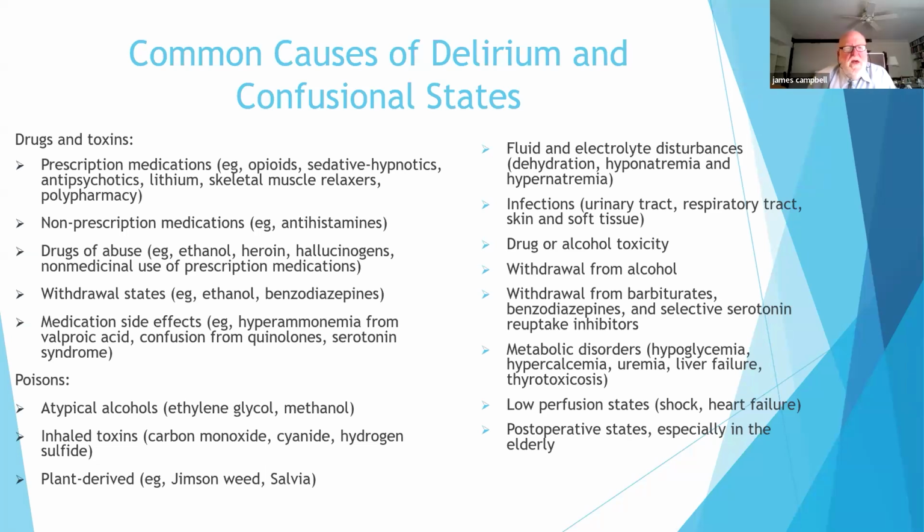So drugs, toxins, obviously opioids. Remembering that older individuals have different pharmacokinetics, pharmacodynamics, different ability to handle drugs. So very, very low doses of very mild narcotics can cause confusion. Sedatives, hypnotics, as we talked about, the whole benzodiazepine family, a lot of the antidepressant families, antipsychotics, the major tranquilizers, lithium, skeletal muscle relaxers. A lot of people say, oh, I got some Flexeril for my back pain. That's something you've got to be careful with because that can cause confusion in older people.